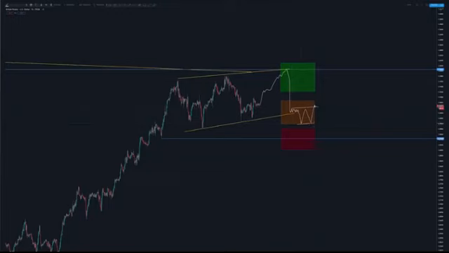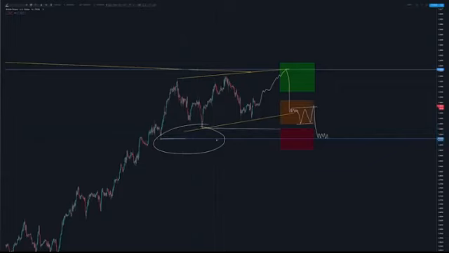But if we were to fall all the way down to this red zone here, and let's say we just gave a nice tight flag, would I want to be taking that? Well, personally, no, because we're sitting right at these lows just here. For myself, it really depends on where you want to draw the structure. You could say the lows is here, or you could say the low is here.